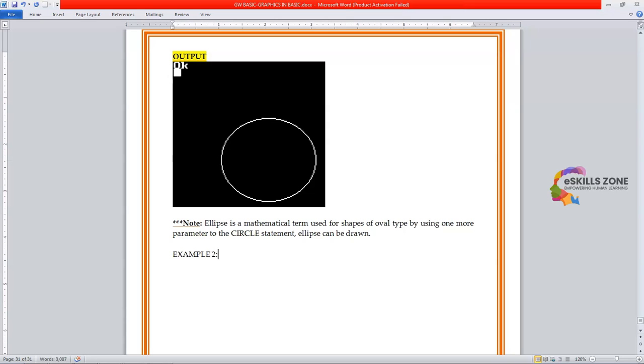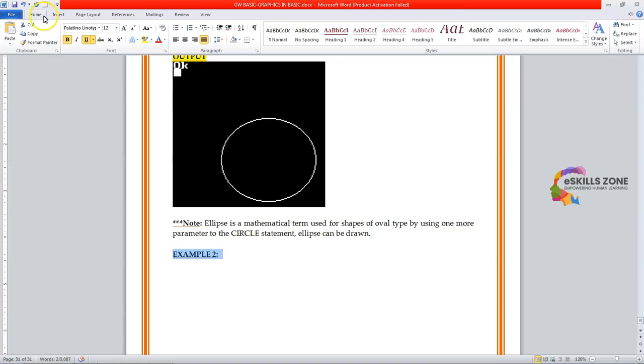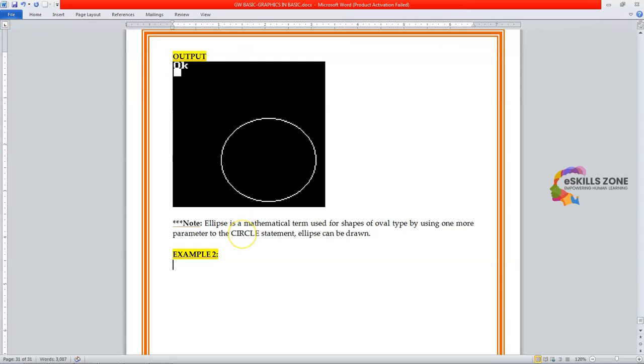One more program to draw an ellipse on the screen, and the code is: line 10, REM remarks statement, draw an ellipse; line 20, CLS; line 30, SCREEN 2; line 40, CIRCLE 40, 80, 30, 1, , , 1; line 50, END statement is used.